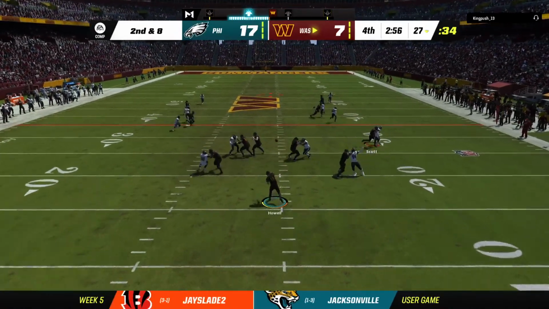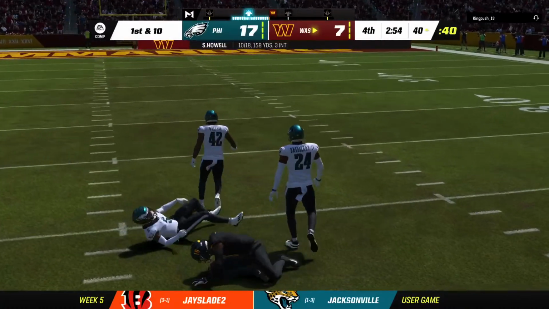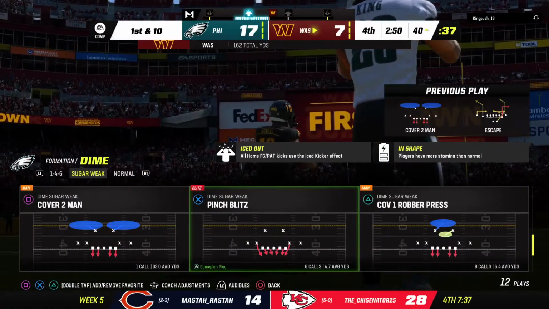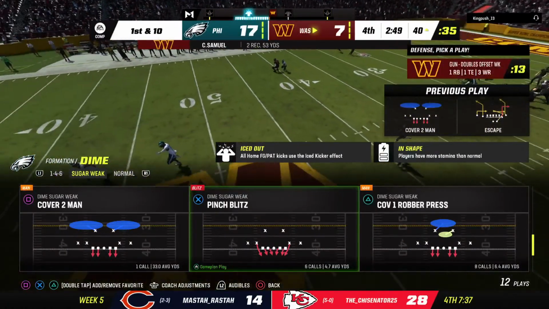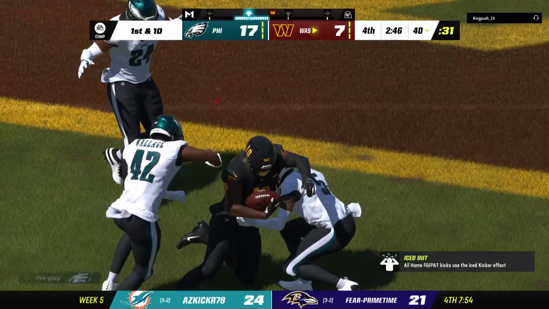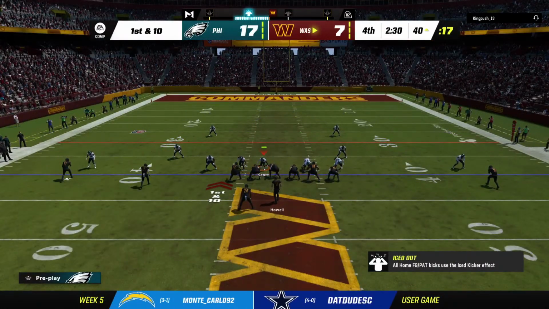Howell out of the shotgun. He's got a man, complete. And they've got it well across midfield down to the 40 before it's all said and done. 33 yards that time. I'm not sure how this drive's going to end, but how about the way they flip field position there? A nice attacking play that picked up a heck of a chunk of yardage.